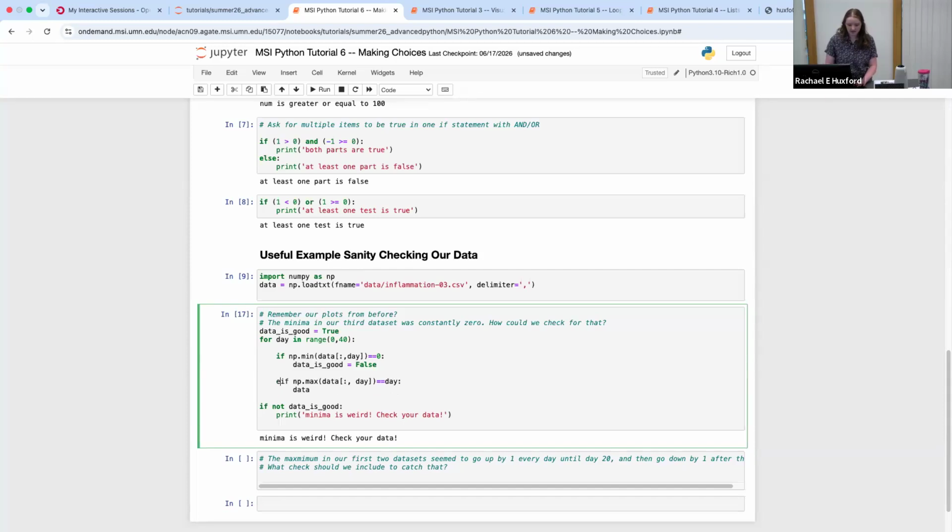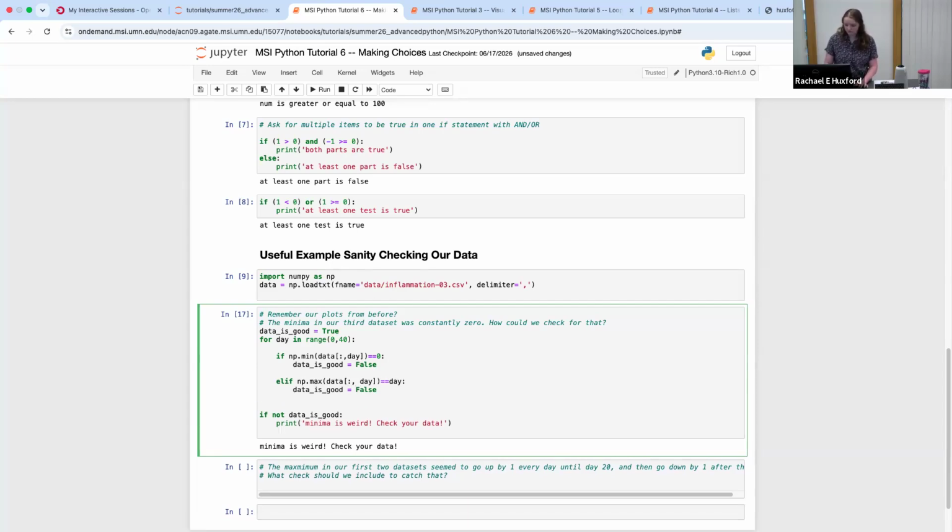Let's make this an ELIF, right? Because if we're seeing this weird minimum, or if we're seeing this behavior, that's also bad. And I'm sure you could do some other sort of logic here, or the max, maybe, and p dot max to get the latter half data.